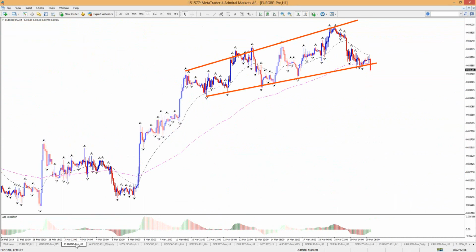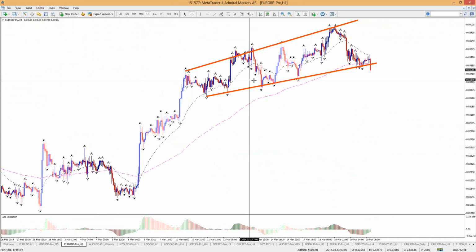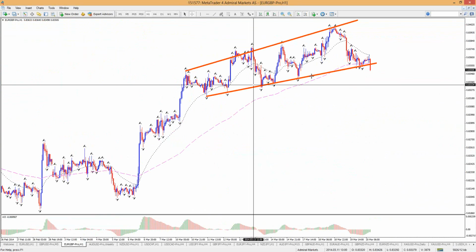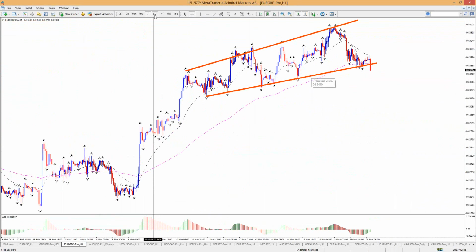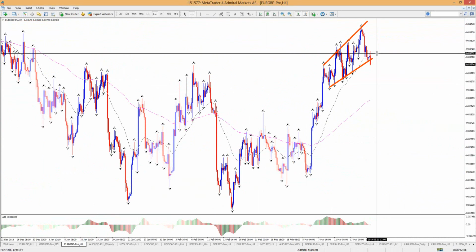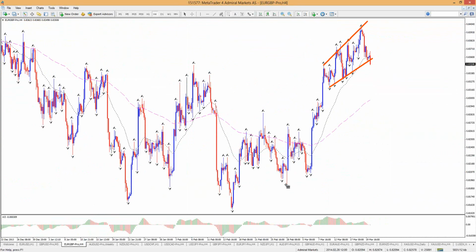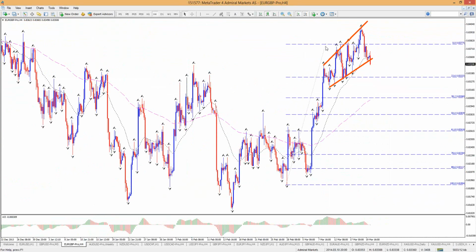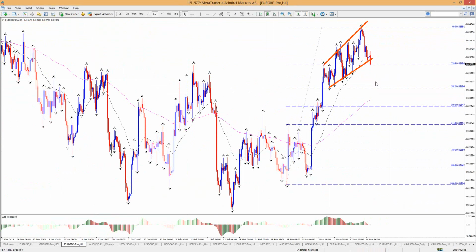Let's move over to Euro Pound. Euro Pound is breaking this uptrend channel, getting some bigger consolidation as we speak. I wouldn't be surprised if the Euro Pound starts retracing a bit, so we can see maybe a bit more Euro weakness than Pound weakness. We might see a fall, for instance, to the 38.2 fib down at 83.19, which is this bottom as well. That seems pretty likely at the moment.